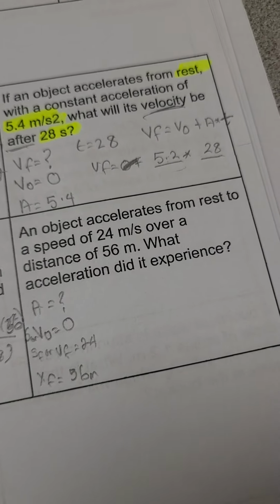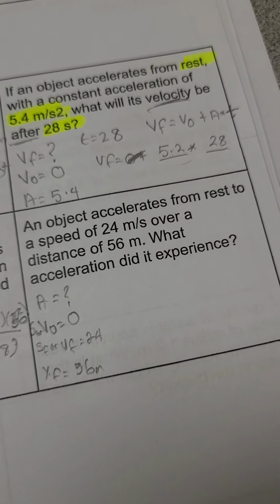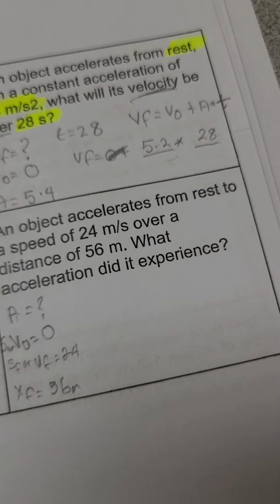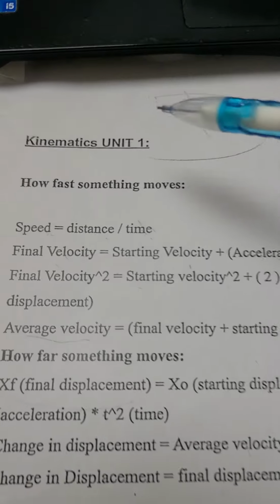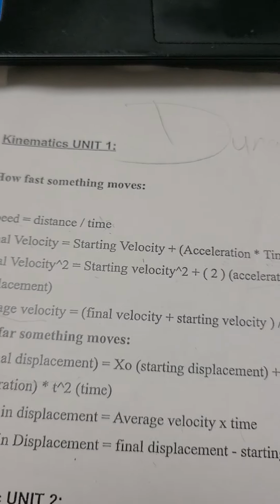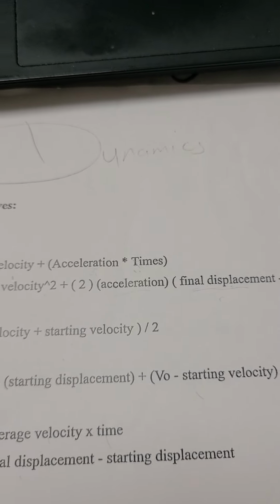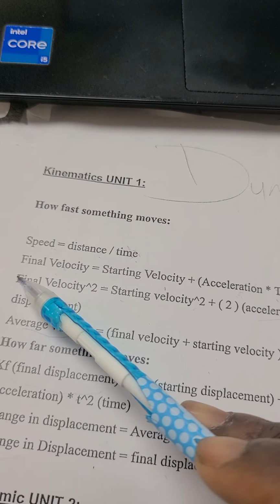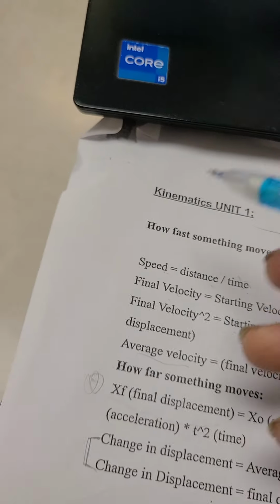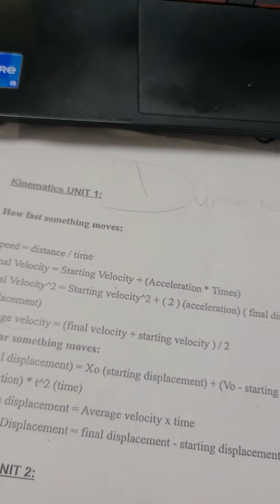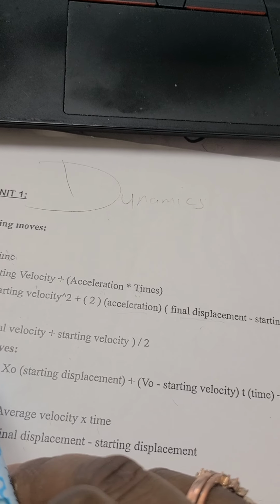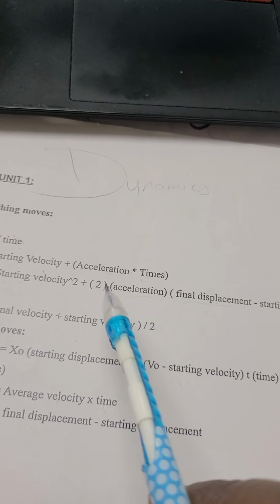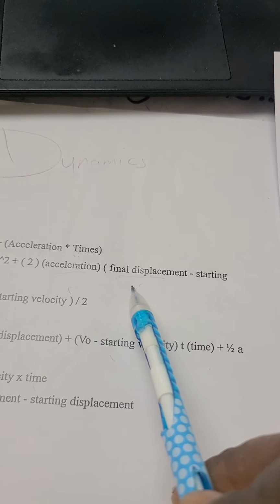We're looking for acceleration. Notice how there's no time in this problem. That's because time is not a factor here. So it's not going to be the first one because time is a factor, or the second because time is a factor. Now with this final kinematic equation, the fourth one, time is not a factor, so maybe it could be this one. In addition to that, we do have a final, we do have a starting, we do have acceleration, and we do have a displacement.